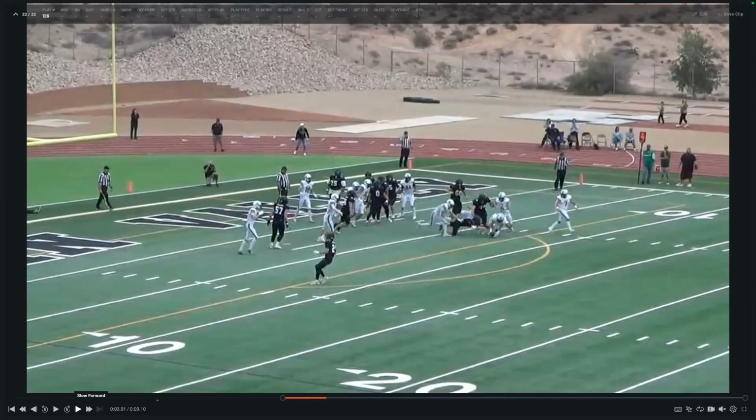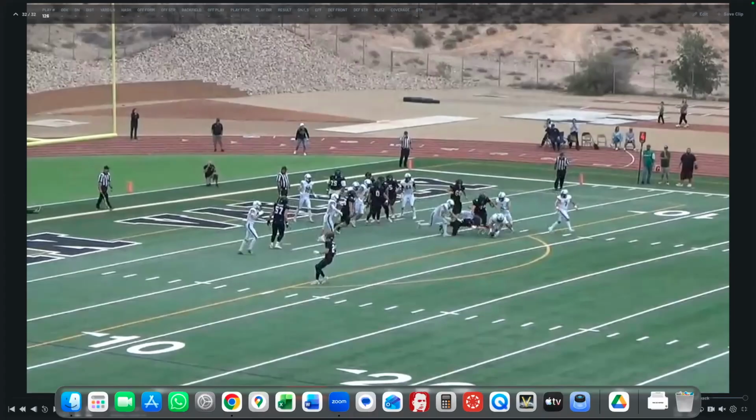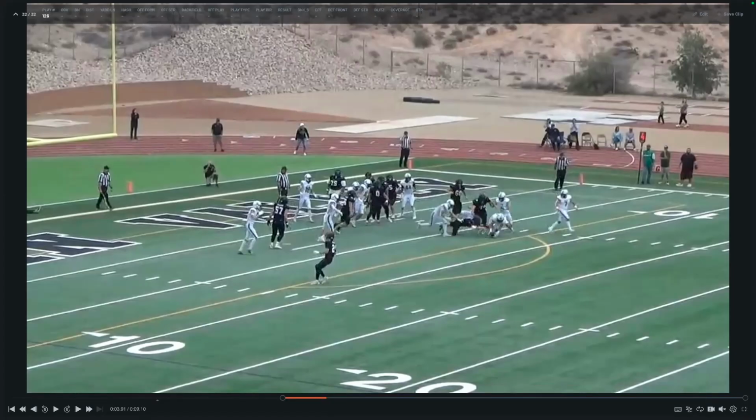So positioning wise, I think we didn't see where the ball initially was, and then we got surprised, and then we're kind of looking back, and it looks like he has possession, but honestly, at this angle, we can't see it. So what is our philosophy when in doubt? Or I shouldn't say when in doubt because we're never doubting ourselves, but when in question. You're asking me? Well, I would say when in question, it's not a fumble.